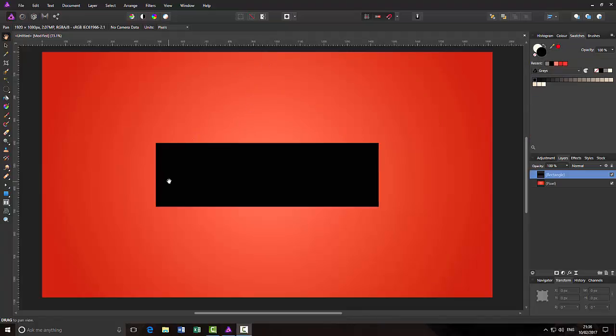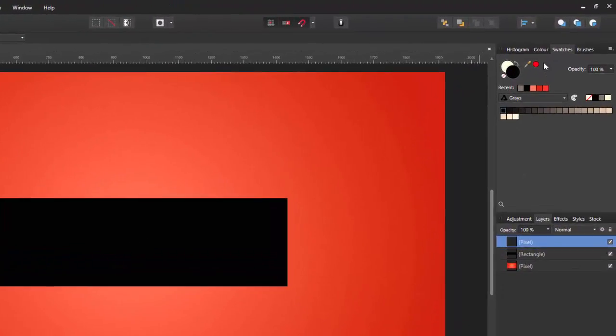So the next thing we want to do is to make the openings for the 3 pictures that are going to go into this black box. So with the what is currently named rectangle layer highlighted, click on and add pixel layer, and we are going to draw the grey boxes into this. So we need grey set as your foreground colour.